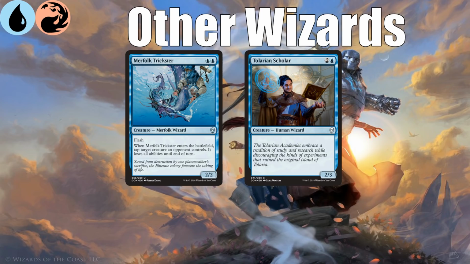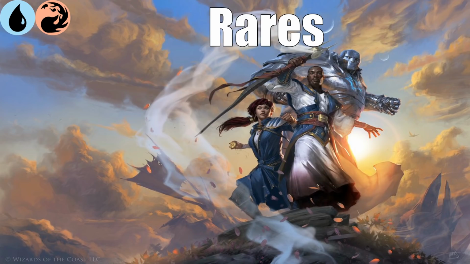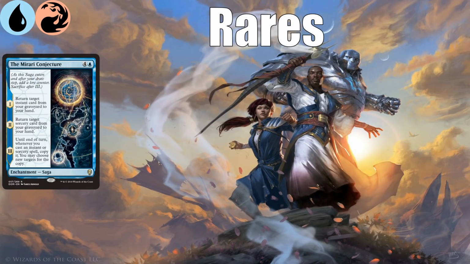Let's look at some rares that are going to be best suited in this particular deck. One of these is the Mirari Conjecture. This is a card I'm really excited to play with in a deck where I can really get some action with it, because Chapter 1 and Chapter 2 can basically draw you a card and return one of your removal spells from your graveyard, and then Chapter 3 doubles all your spells. So if you're getting Wizard's Lightning back and casting it and doubling it, you're probably going to win that game.